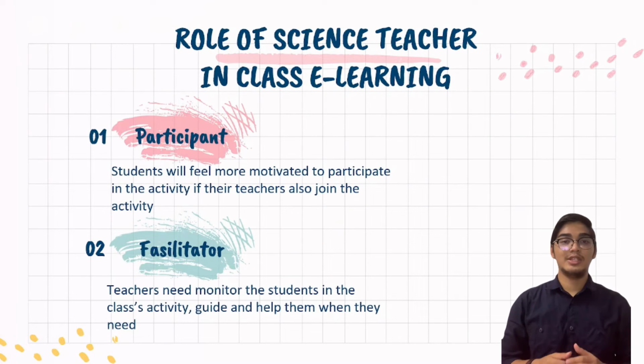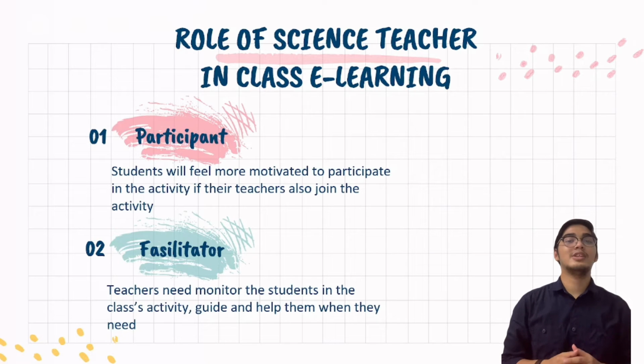In the classroom, the teacher should participate in the class. For example, in a discussion activity, the teachers can be an active participant in the discussion too with their students. Therefore, the students will feel more motivated to participate in the activity if their teachers also join them. This clearly forms a healthy and nurturing online learning community.